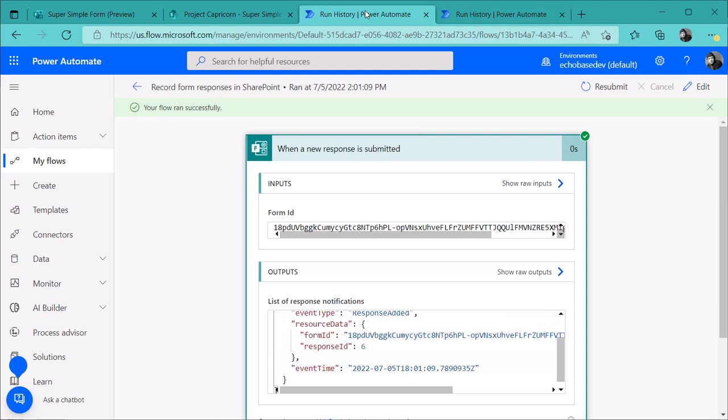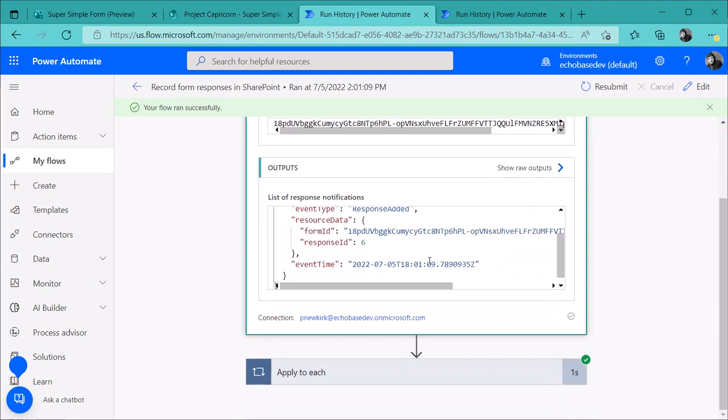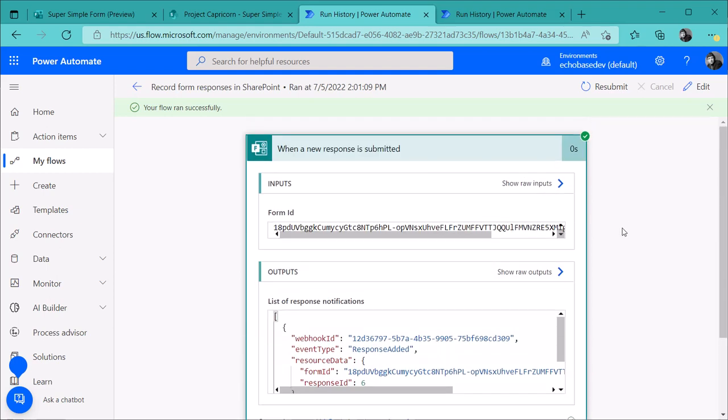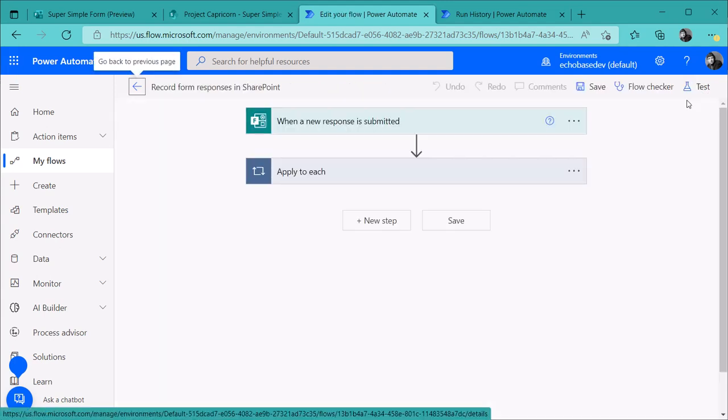So now how do we go back? If we want to continue using this template, but we want to update the trigger to use the newer version of the trigger so that we're not dealing with this array for the rest of our lives. Well, we click on the edit button here. Now, one thing to know about deleting the trigger is that it's like deleting an action in Power Automate. When you delete an action, whether it's a trigger or just a regular action, any outputs from that trigger that are used anywhere else in the flow are also going to be deleted. So we're going to need to go back and fill in some gaps.